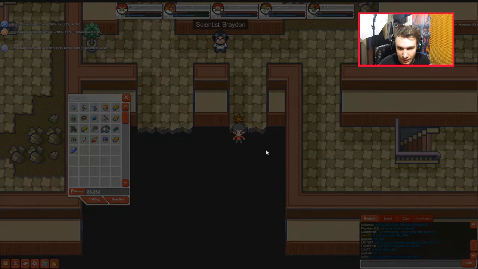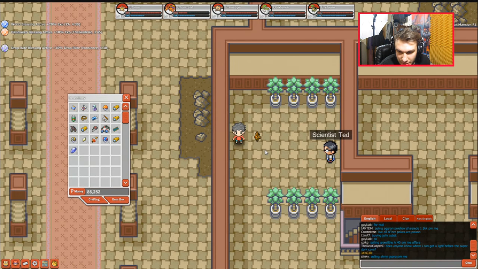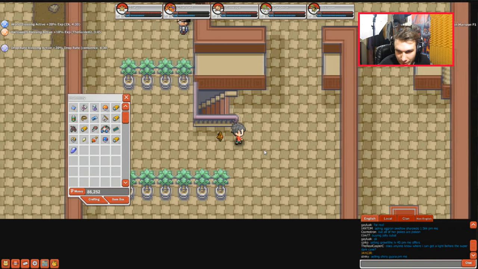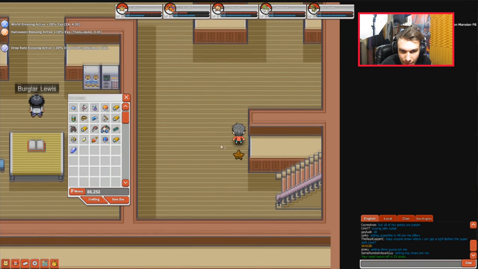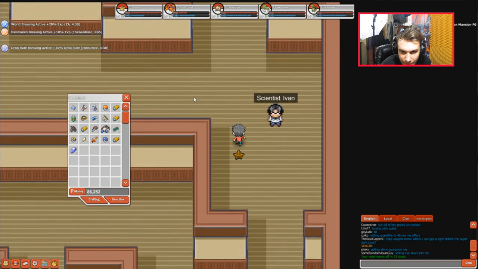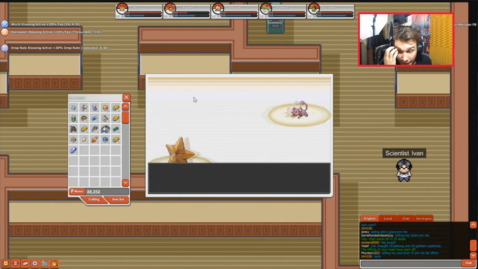Now let's jump down there. Okay, we made it the right way. There's scientist Ted Cruz. Don't want to fight him right now. But what we do want to do is go down this staircase so we can find ourselves a key. I'm pretty sure it's not over there. It's supposed to be over here, unless you gotta fight all these trainers and find it. Oh my god!